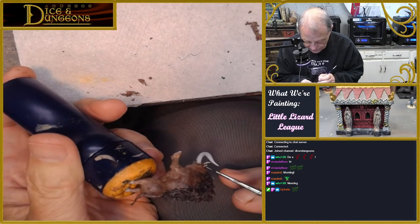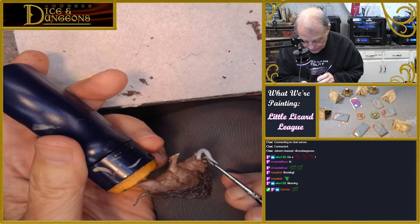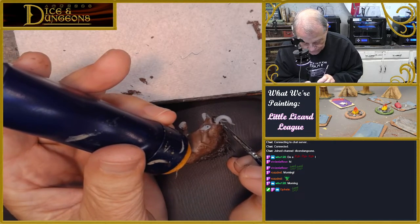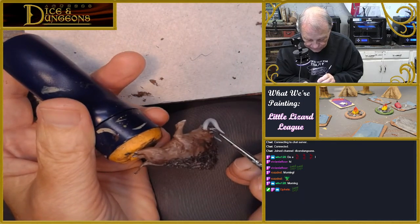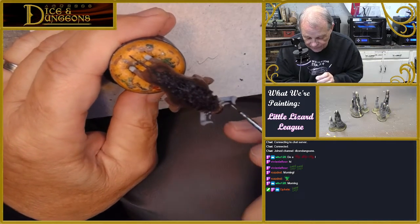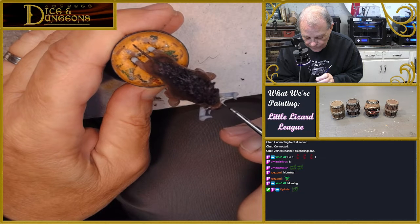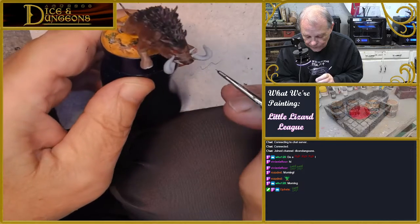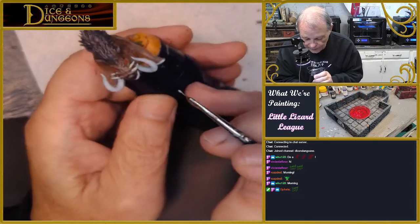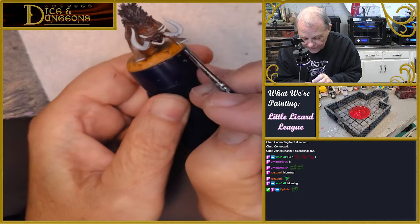You can see the spot there, so I'm looking at brown cleanup. Somehow the brush may have to slip in there, but I think I can get in between there without too much trouble. It looks like it went a bit further than I wanted to. Look at it from the top and try to get a good idea where these are supposed to end. Get the base of this, put the paint in there without getting it on most of everything else.